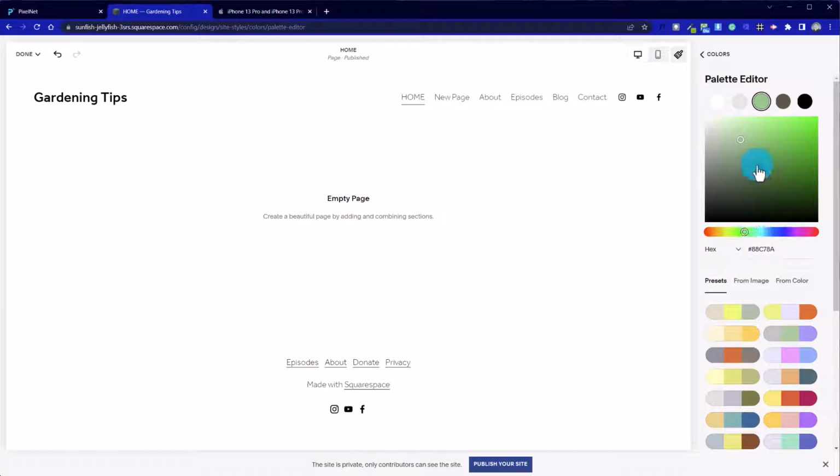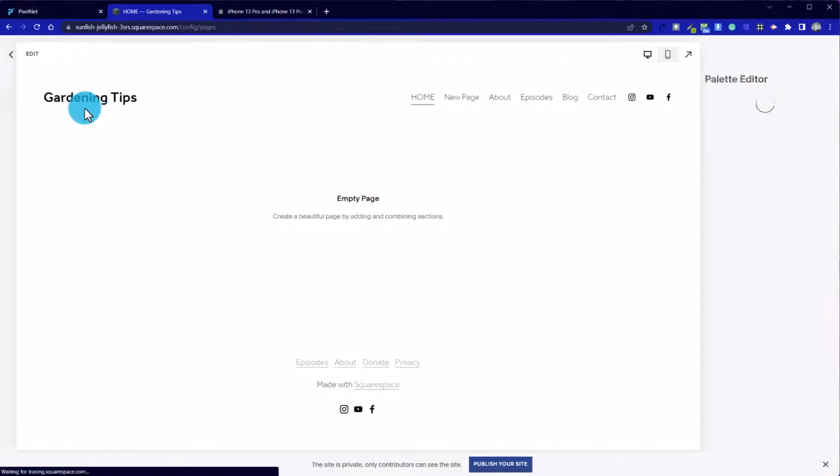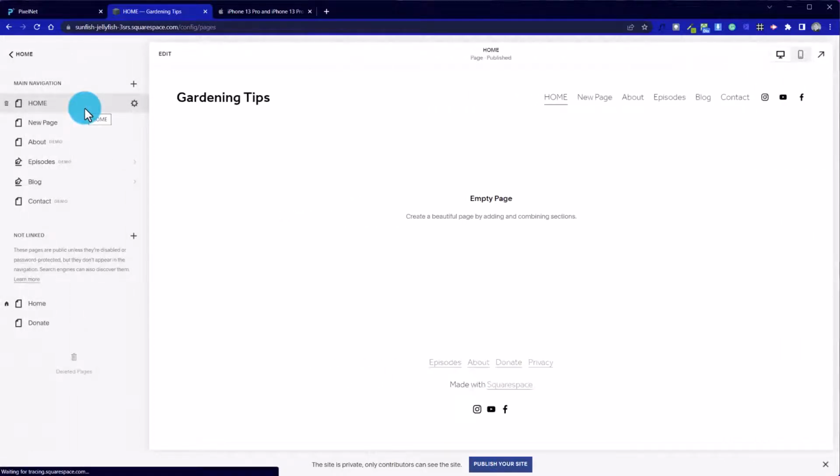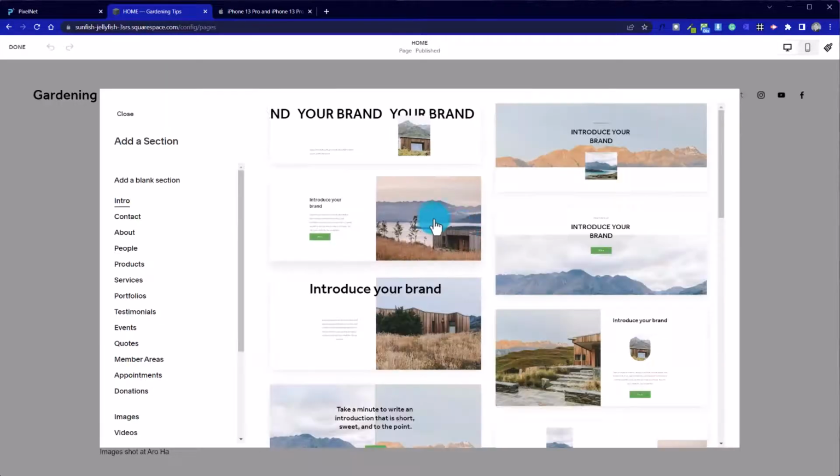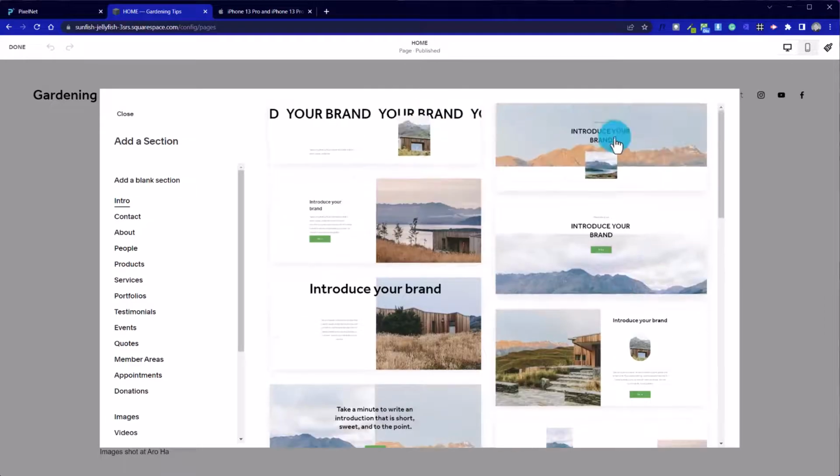Okay, it's just locked up a little bit there and went a little bit slow. That's a bit too dark. Go with something like that. There we go. Nice minty green to set off our site nicely. Nearly a quarter of the way in, so we don't have time to spend much more time.